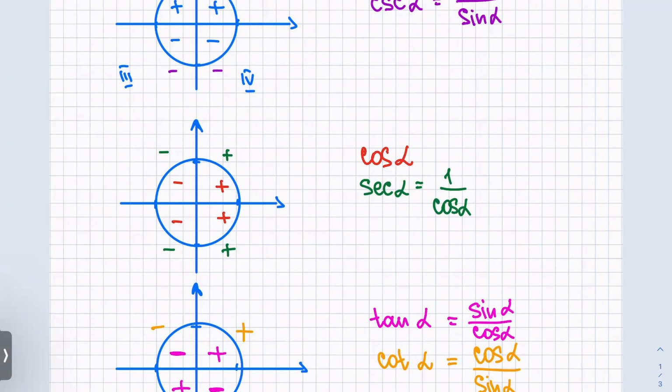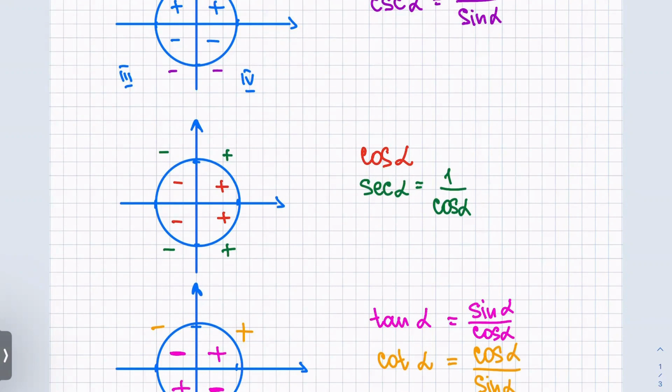So, dear students, if your original function in your reduction formula had sine plus, then it means the new function will have sine plus. If your original function in the reduction formula had sine minus, then the new function in your reduction formula will have sine minus. So what do I mean by new function?